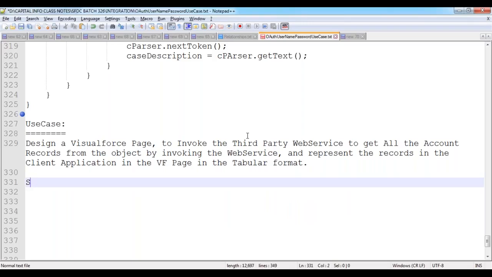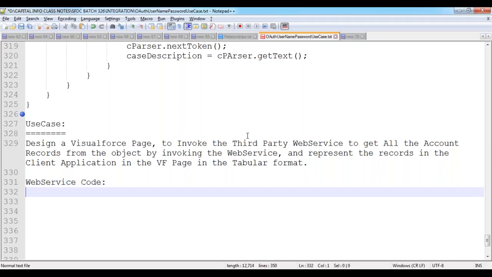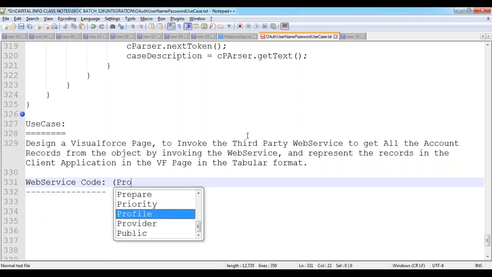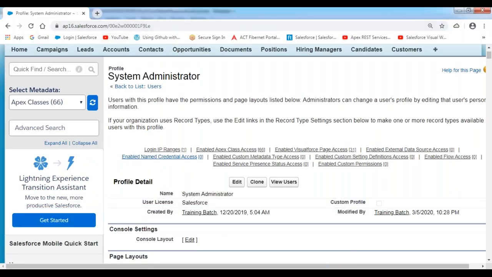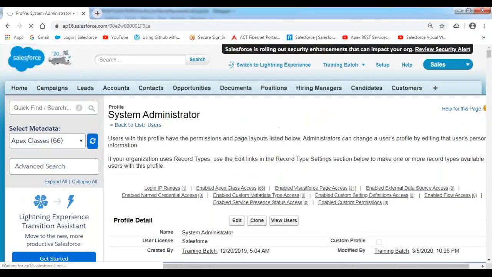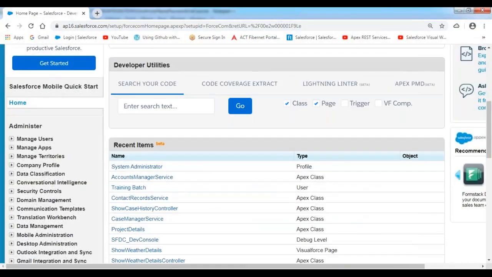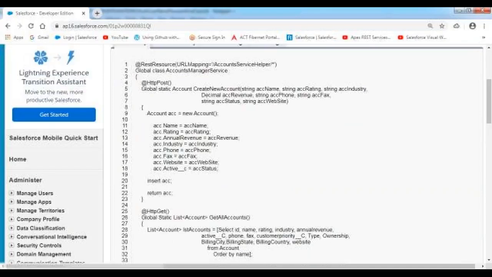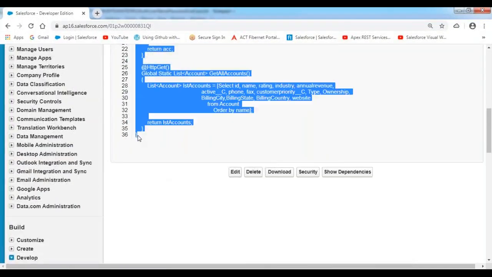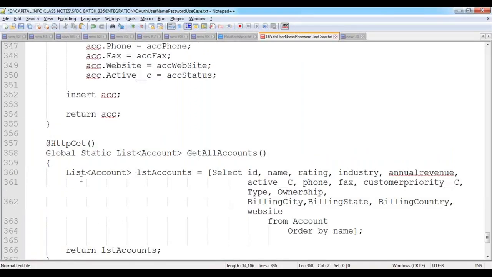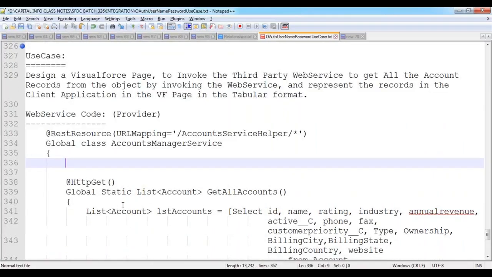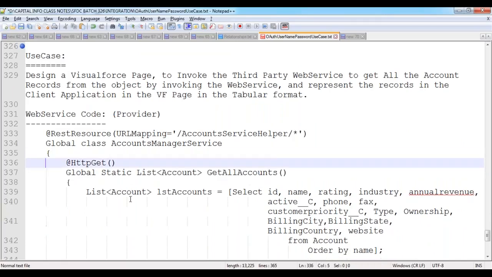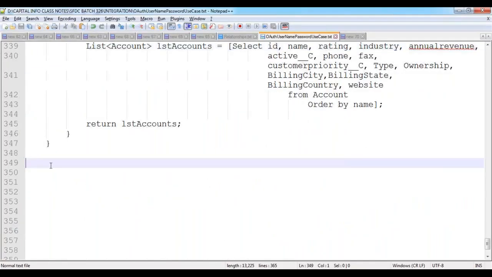I'm indicating the service code also. Web service code, this is for the provider side. Let me copy that web service code and remove part one side.